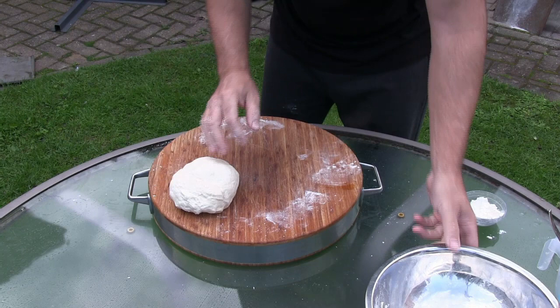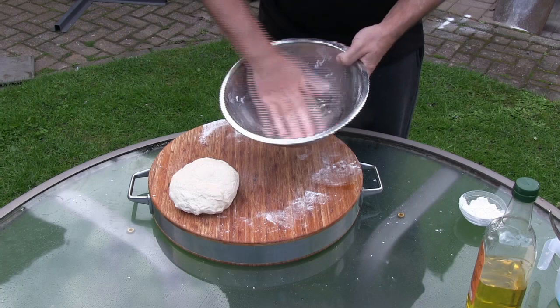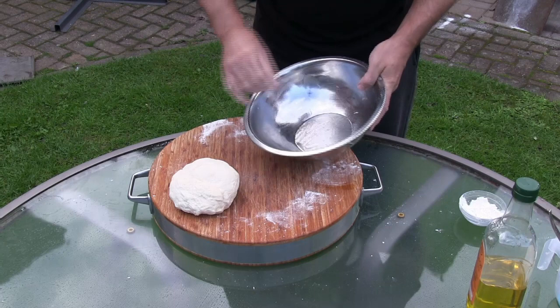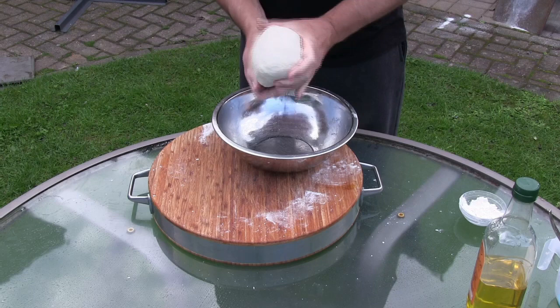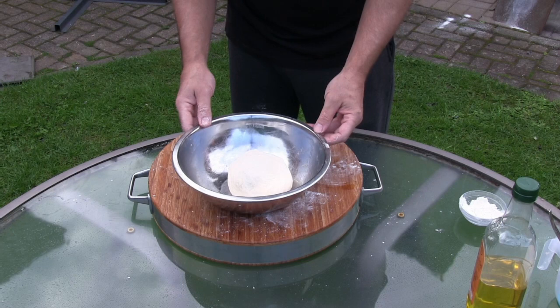Next thing to do, take the bowl that we mixed the flour and other ingredients in to create the dough. A little bit of olive oil in the bottom. And just work that around the sides. So this will prevent the dough from sticking. I'm going to shape the dough. Next thing I'm going to do is cover this with food wrap or cling film. Place it into a warm part of the house until the dough doubles in size. It should take around 40 to 50 minutes to do that.